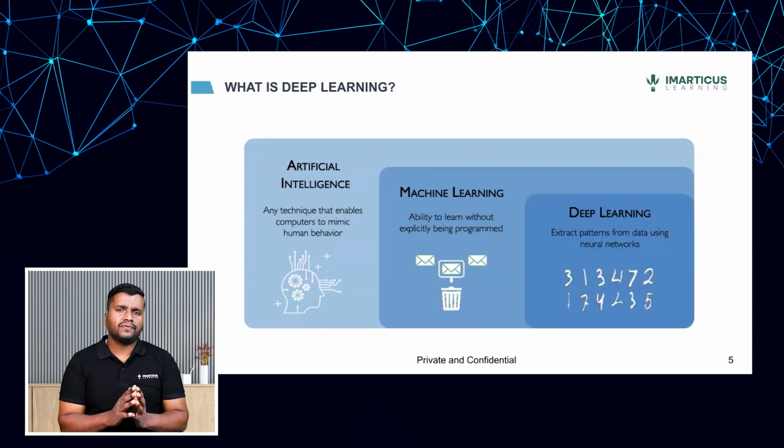So deep learning, if we talk about it, is a core form of learning. It is a sub part of machine learning, and as we know, machine learning is a sub part of AI. So let's try to understand each of these terminologies in detail. What is AI? AI is something in which we want the machine to mimic the behavior of a human being. So AI is something which can do things the way a human does. In AI, the machine takes its own decision based on certain algorithms and data which is fed to the machine. Here it behaves as a human being, which means as a human being is capable of taking some decision on its own, AI will be capable of doing the same thing.